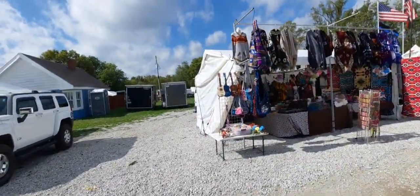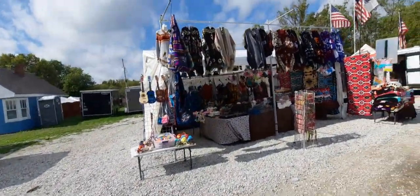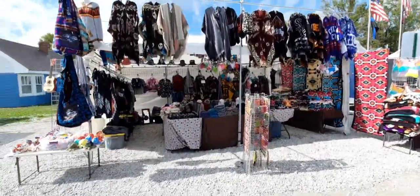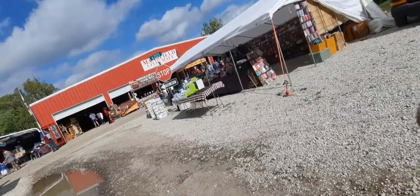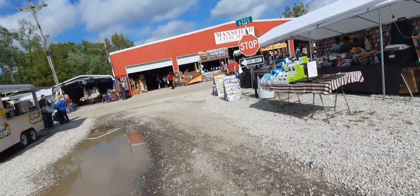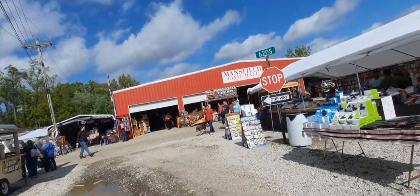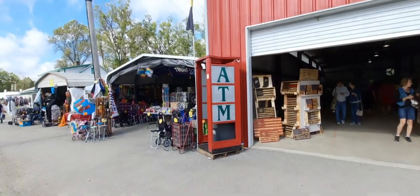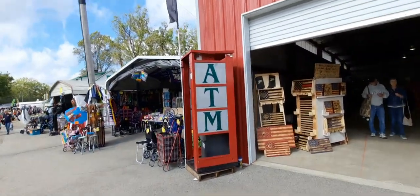There's some of those little guitars like I bought her a couple years ago. All kinds of Himalayan hats and jackets and stuff right there. The sun is getting hot now. Here's another big Mansfield Civic Center barn - it's loaded with stuff, we're getting ready to head into it. ATMs everywhere - they make sure people are spending money, that's for sure.